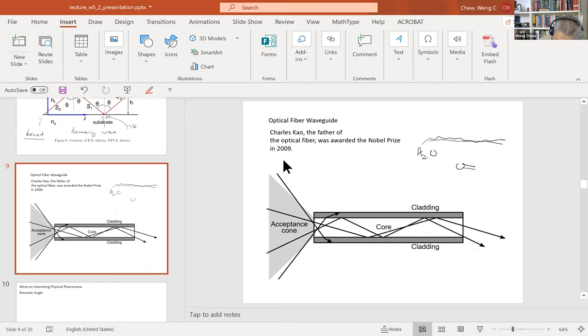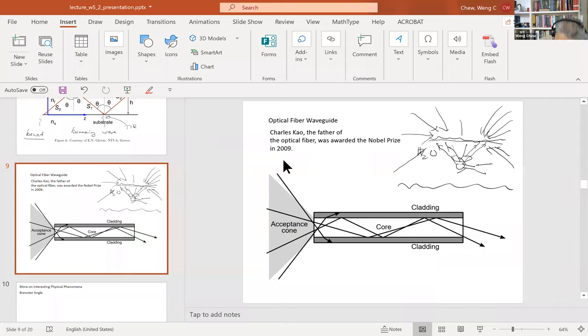So if any one of you is a swimmer, if you're swimming down here, and if you look up, you will see that at a certain angle there is only a certain cone where you can see light rays coming from outside. Light rays coming from the outside would be refracted at this angle into this cone, and you will only see things from the outside in this cone. For the other angles, you actually see the reflection of the bottom of the swimming pool. You will see a mirror.